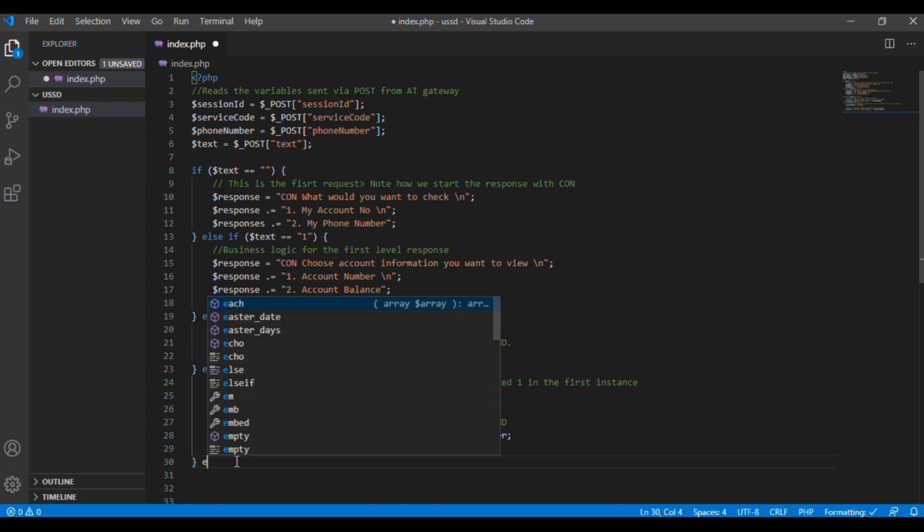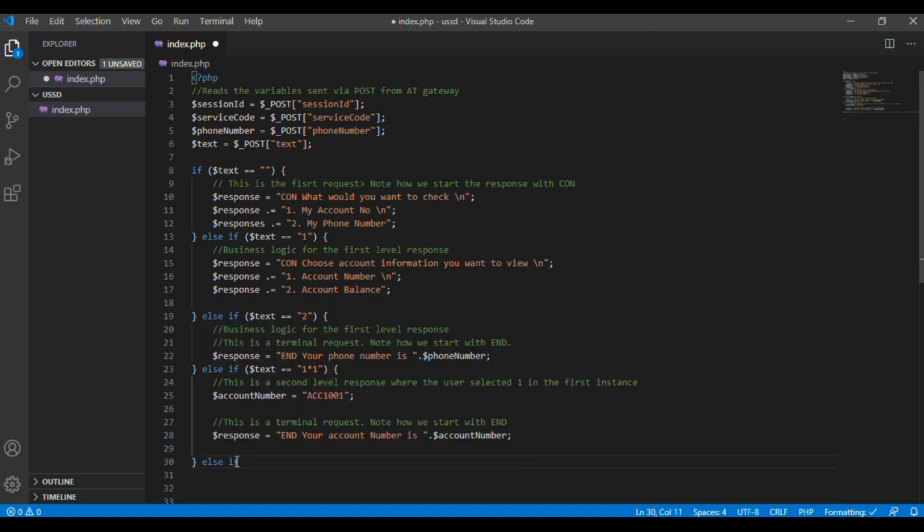Let's now assume the user selected option 1, which is account number, then 2, which is the bank balance. So this is a second level response where the user selected 1 in the first instance and 2 in the second instance. Which means we need to give a feedback of 1*2.